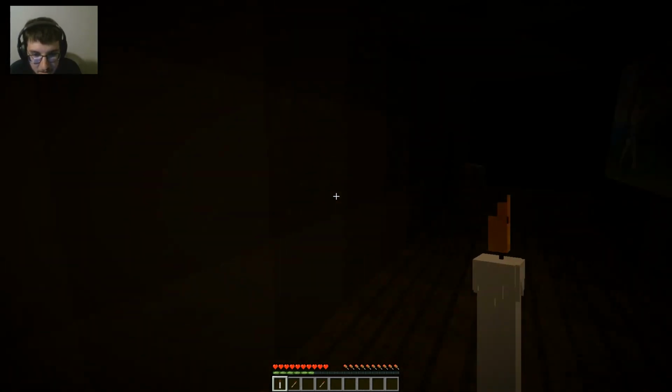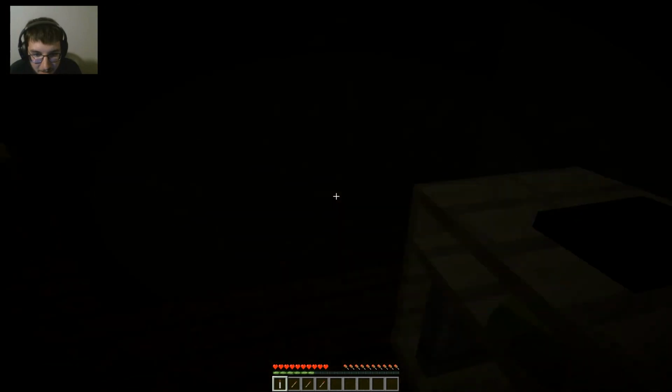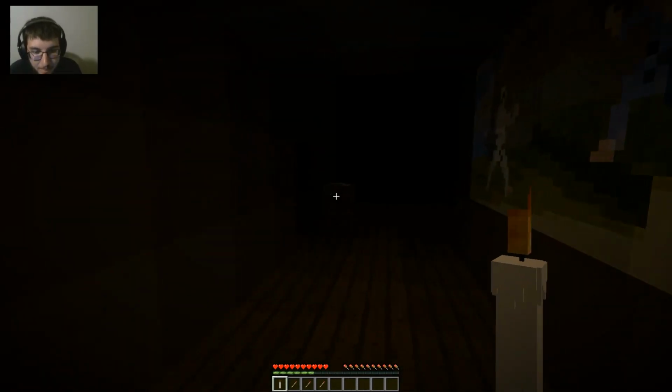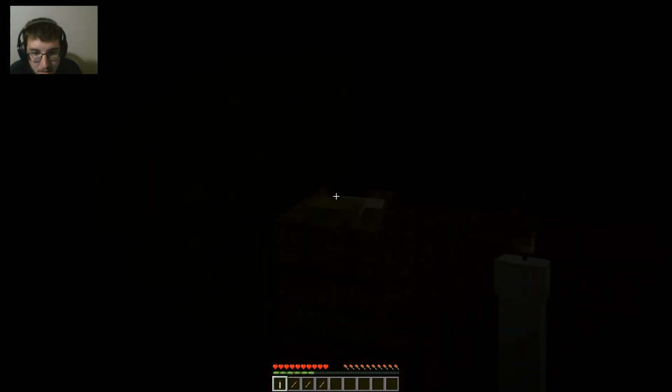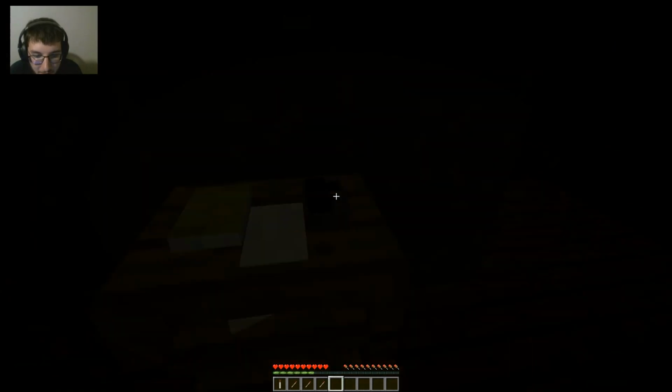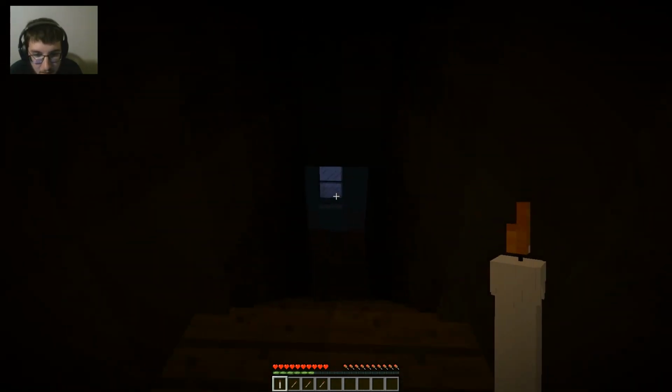That door is locked. Why is there a locked door in my own house? Personally, I'm not letting that slide, but that's just me. Alrighty. Nope. Hey, give that back. Nothing else. Let's go downstairs.